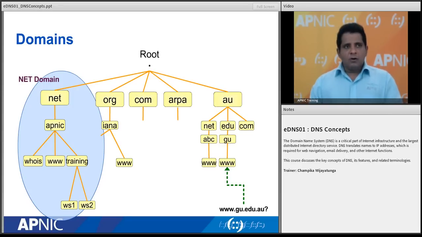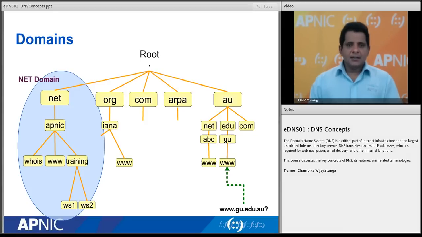Okay, let's move forward. If you see this diagram, a certain part is highlighted in blue, and in this example it is defined as the net domain. So it's a namespace. According to this diagram, that blue area is what we call the net domain, in other words, the namespace of .NET.